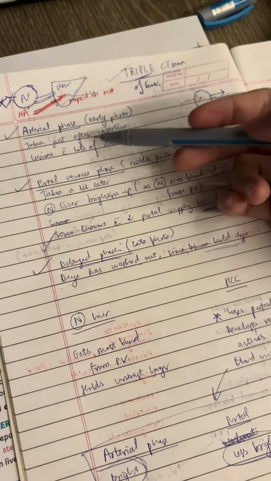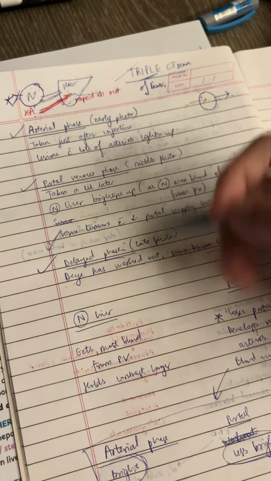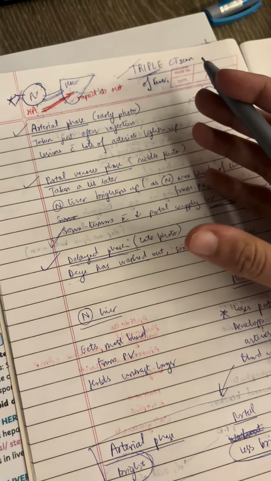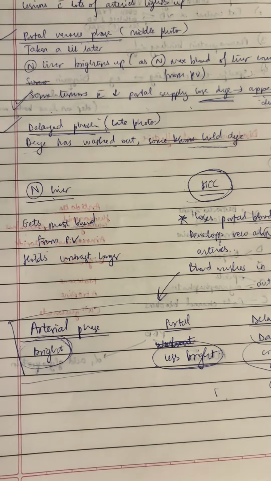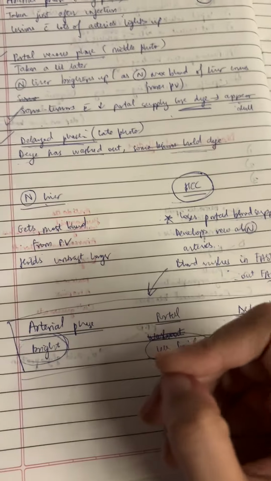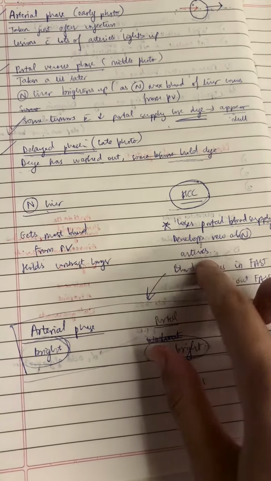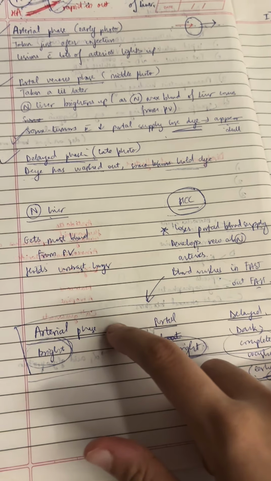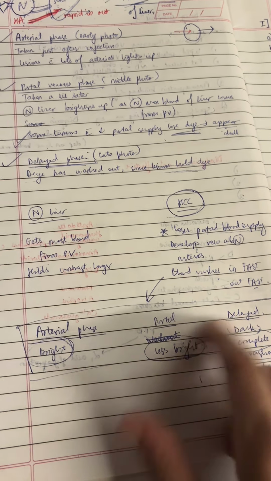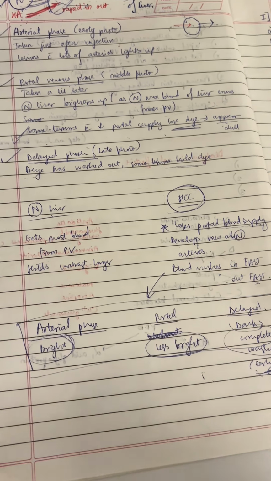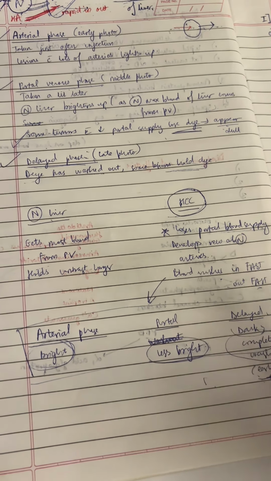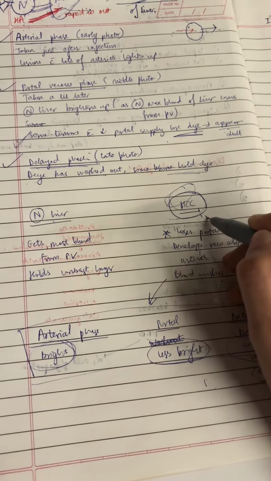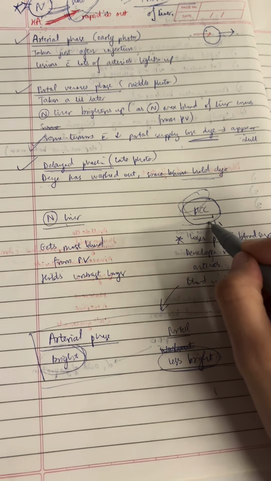On the basis of these 3 phases, we can differentiate lesions depending on their blood supply and the characteristics of that blood supply. So to make this explanation even more intuitive, I'll first tell you the characteristics of blood supply of the lesion, and then I will tell you how it will look on the triple phase CT scan. This will help you in predicting how any lesion will look on the triple phase CT scan if you know its blood supply and the nature of its blood supply. So firstly let's start with HCC.